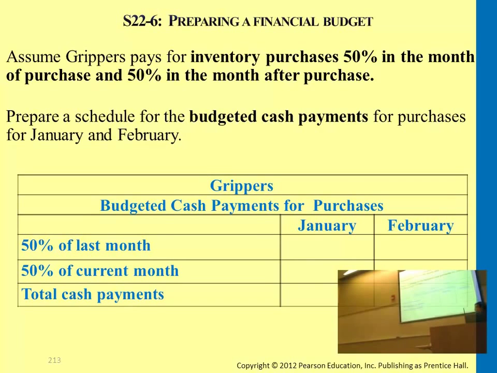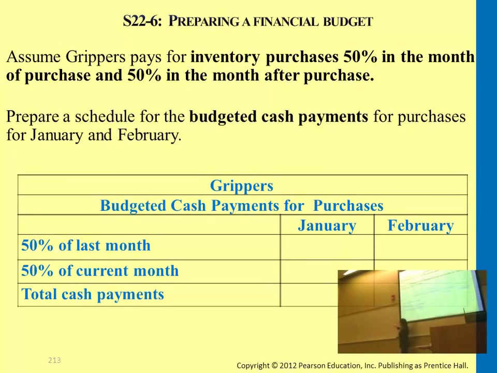Right, the critical part of this table is the first box here, January's 50% of last month's payment. So last month's purchases come from December's sales. December sales is given to you in the previous table, $425,000. And remember, there was a policy for finding purchases. You start from getting cost of goods sold, and then ending inventory, there was a policy of having at least $10,000 and half of January's cost of goods sold.